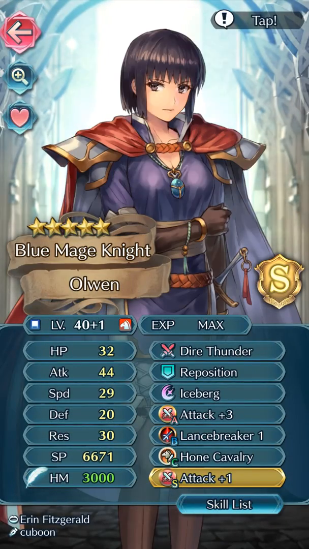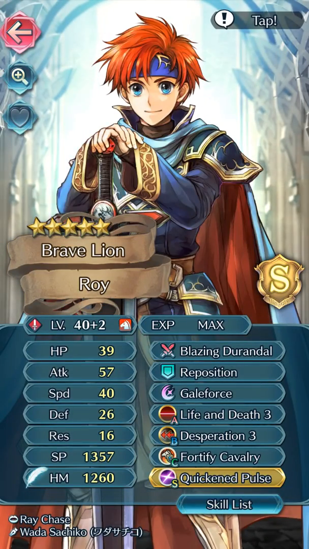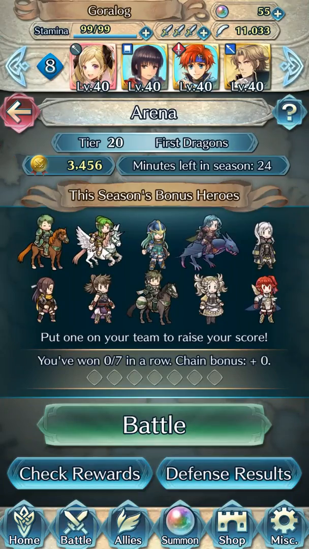I want to talk about seals real quick. Like I said, the attack +1 is good on Elise, but I put it on Olwen instead just because she's a brave user, and brave users love using attack +1 seals. For Roy, I gave him Quickened Pulse. The idea behind that is that he can double an enemy, and he doesn't have to get countered in order to pop Gale Force. And then, I don't even remember what Camus has. He just has HP +2 for tanking.